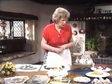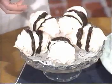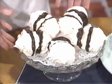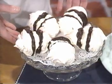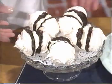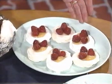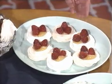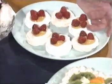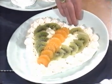And over here, lots of the different things you can do with ordinary meringue and turn it into something very exotic, like these lovely cakes here with the bottoms dipped in chocolate and whipped cream sandwiched together. And here, little baskets, also very delicious and very easy to do for a party, filled with a lovely lemon-flavoured cream and some raspberries on top. And you can make meringues into all sorts of shapes very easily as well, and I'll show you that too.